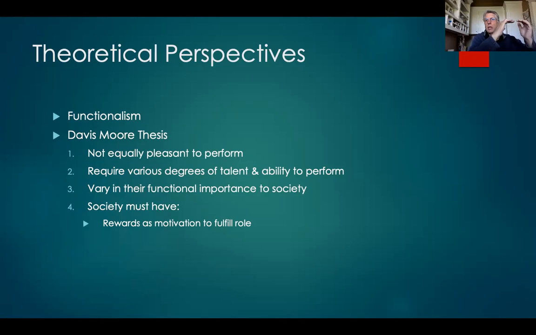But what happened to the production of rice when people weren't working? Because rice paddy fields are pretty intensive labor. The production of rice went down. What happened to those bowls of rice? They started to shrink and disappear. People starved to death. Tens of millions of people died when Mao Zedong tried to bring this utopian ideal of communism to the Chinese people. So what he had to do, and this is very typical, and that's what Davis and Moore say, is you have to find a system of motivation.